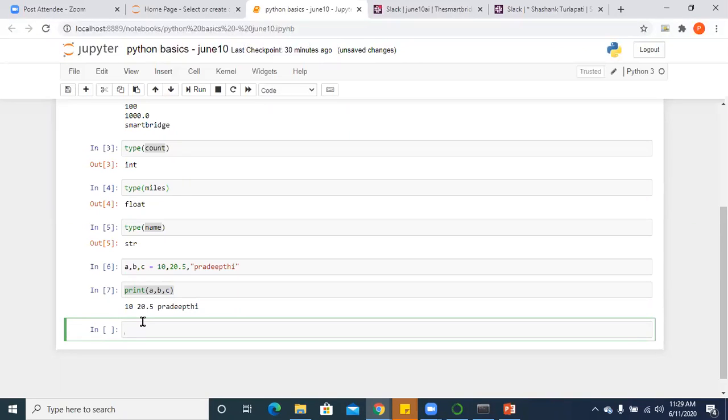What is the first way? You can use string concatenation. What is string concatenation? I will show you now.